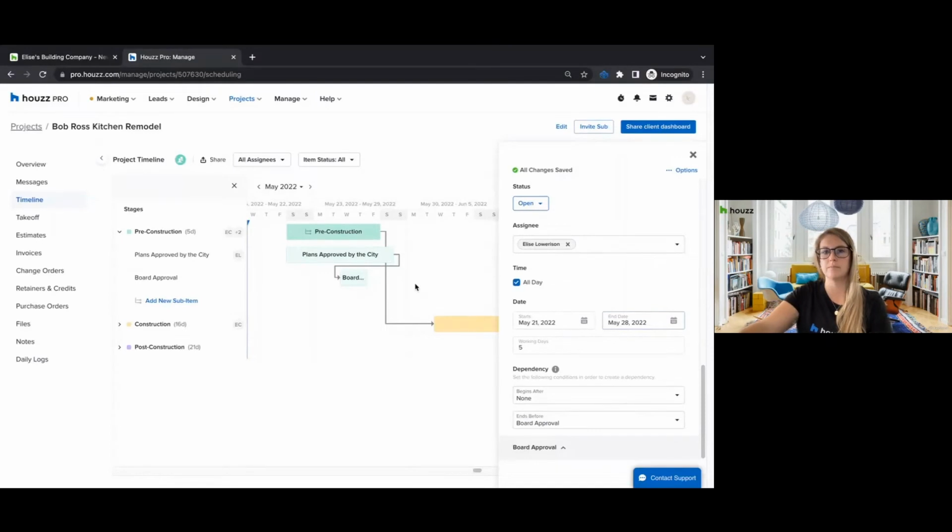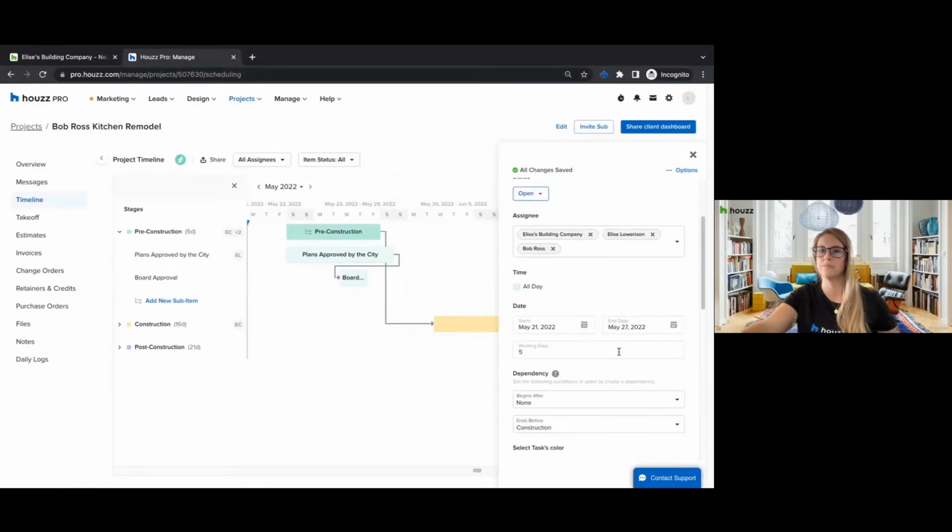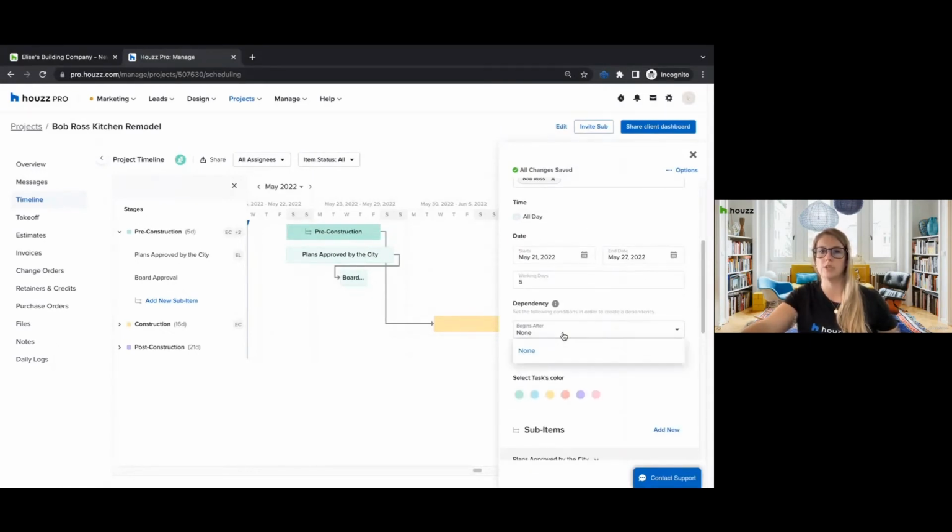It will still let you move to the construction phase because the dependency is pre-construction to construction. If we went back to pre-construction and looked at the dependency, we still have none for beginning after because that's the first item, but it's still just construction and post-construction. So those sub items are there, but the dependencies are based on the stage.